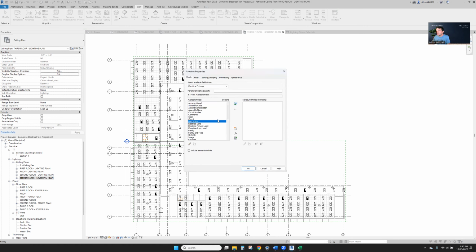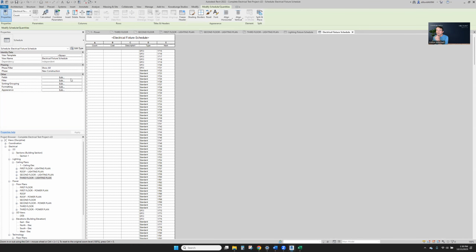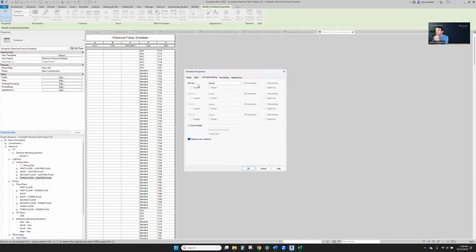Again, we'll do a count, cost, description, type. We type mark, and then we'll filter. I think there's only going to be two types, so we'll not itemize, and we will grand total it.